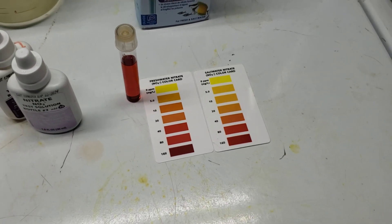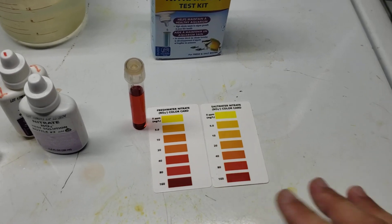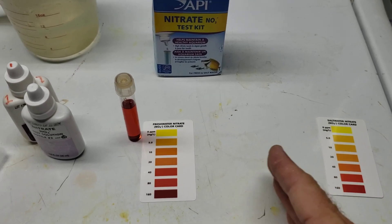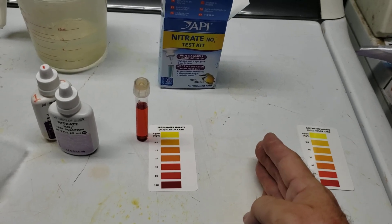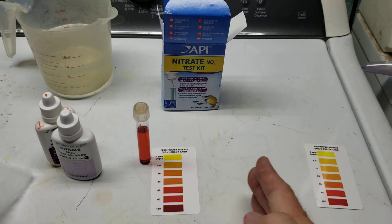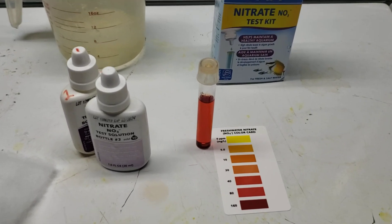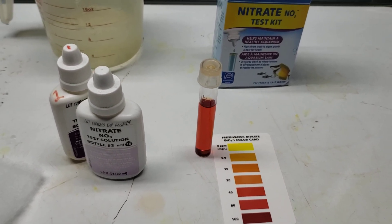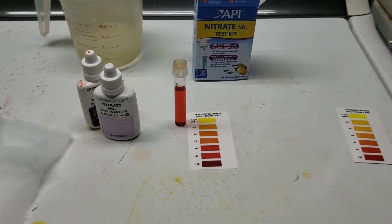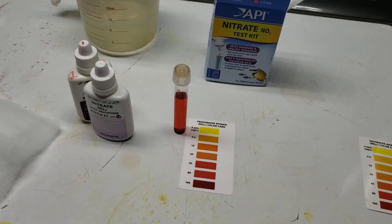If there's a color difference between saltwater and freshwater, what makes the color different? Where is the gradient or the threshold between this color, and then suddenly you get enough salt in the tank and it's this color? If you've got a brackish tank, how much salinity is in there is going to change that color to some degree. Without knowing an awful lot about what's going on in a tank, and without having some kind of spectrometer that would give you the exact color — and in fact, the light bulb you're looking at this test under is going to change how red or brown or orange it looks — all of that taken into consideration should be proof positive that these nitrate tests from API were never meant to be super precise.